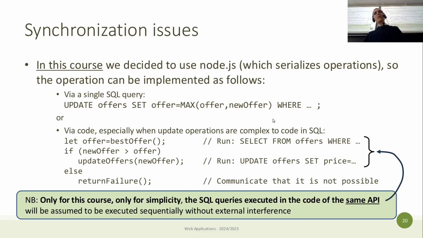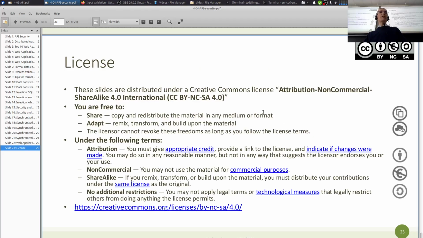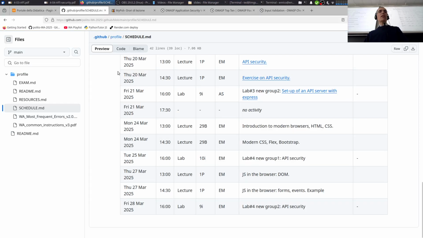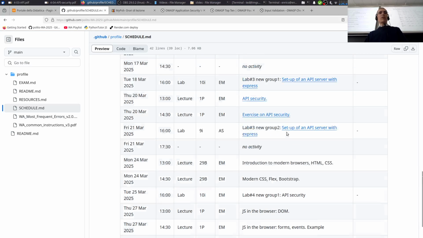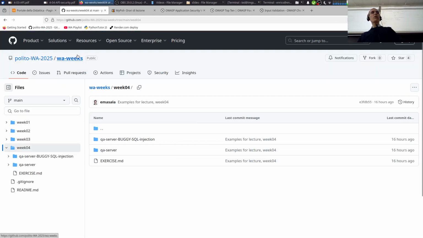Okay, so now we are going to experiment a little bit, right? So you know that on our website on GitHub, you have from yesterday evening this link, exercise on API security, that brings you to the usual repository, WA Wix.